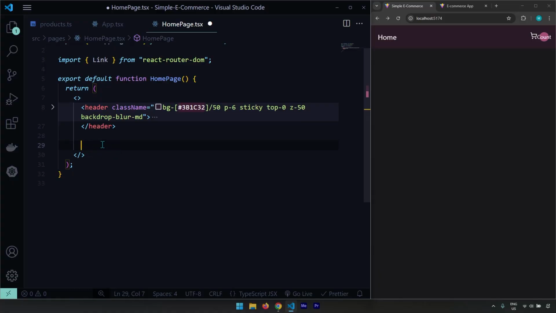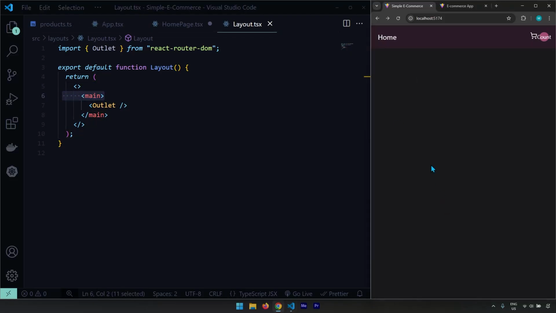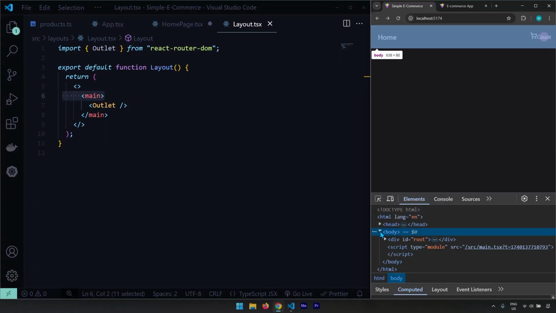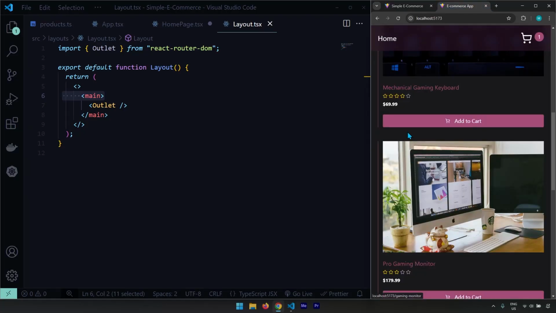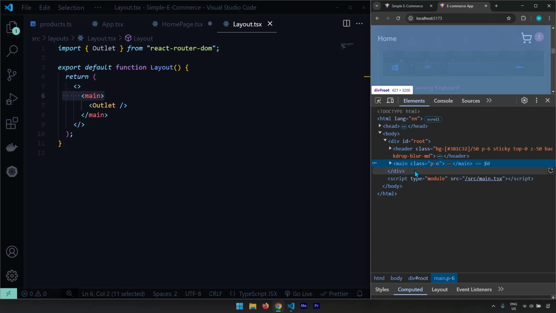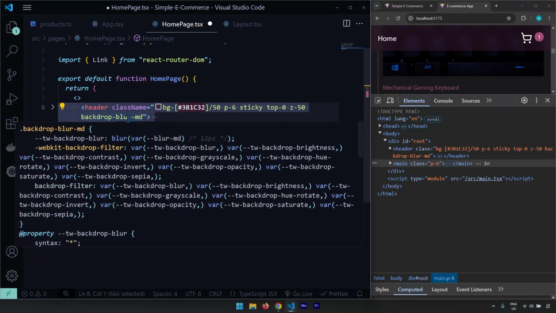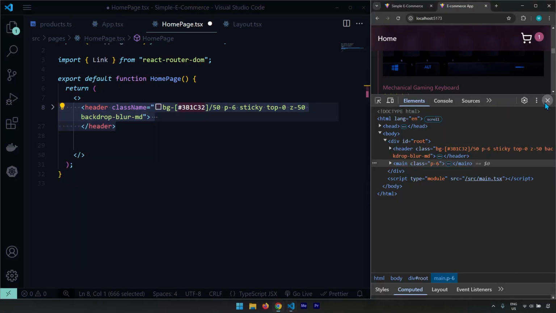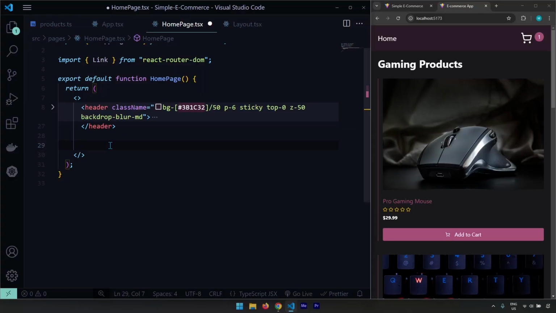So we know that whatever comes right here is going to be a child of this main element. With our current implementation, if I were to go to here, we should see that the main element wraps the header as well. But in our completed application, if I were to go to here, we can see the header and the main are actually siblings. So what's happening here? That's because later on in this video, when we try to implement the context API, I'm going to show you why we have to get rid of this, why we should put it inside its own component. But for now, it doesn't make sense to refactor the code at this stage. You might be having this question, why am I doing it? We need to face a problem, then we're going to solve it. We're not going to solve a problem that doesn't exist.